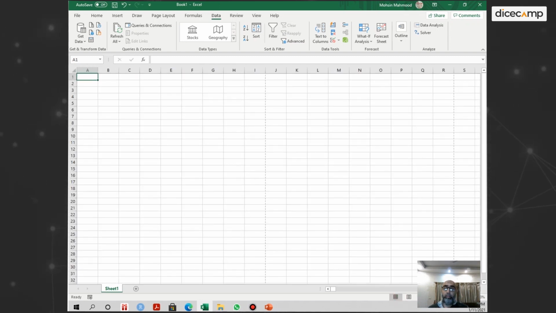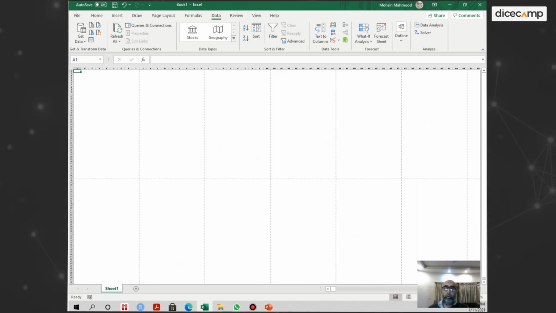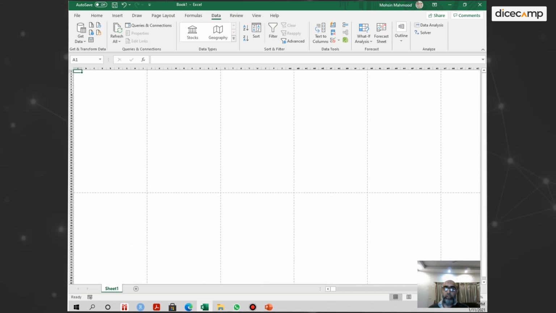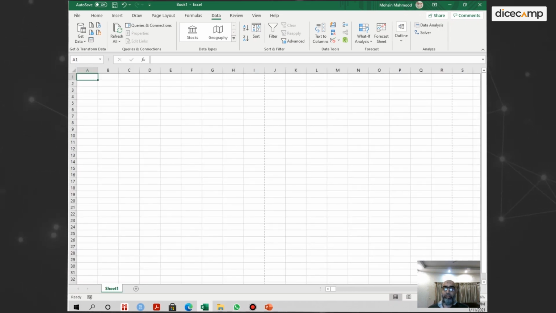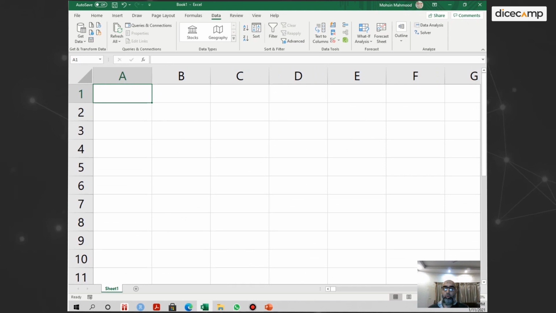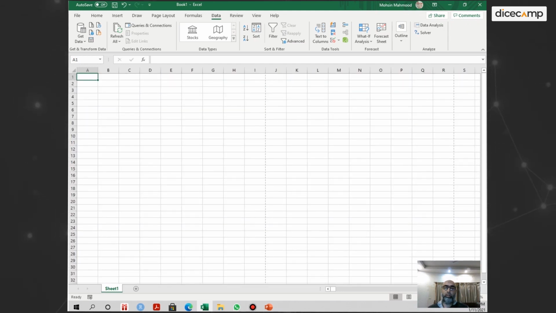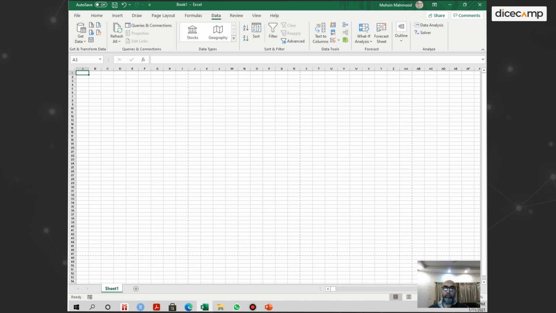You also have a magnifier, a cool little option which you can use to magnify the Excel sheet to a level of your own convenience. So these are the cool tools that are available on the main Excel sheet.